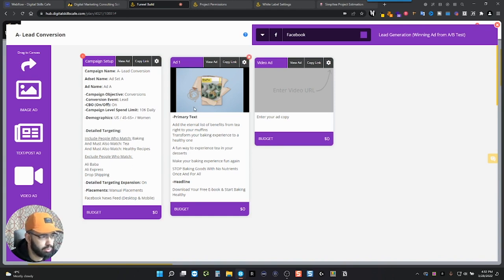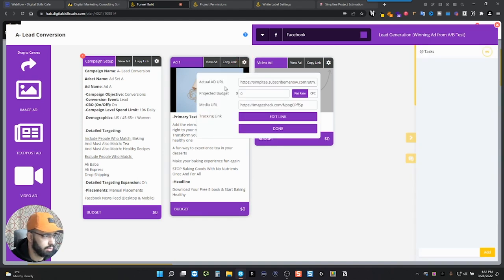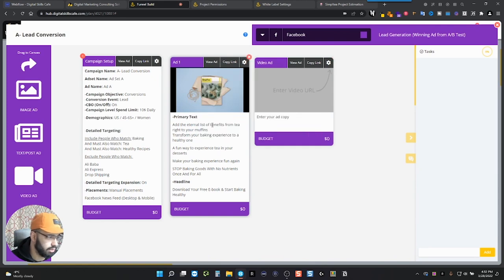And here you have the picture. So I've set up the URL for the image, the actual ad URL. And you can even put the real ad in here, like the actual ad URL, because you can grab the URL of an ad. This is the media that I'm using. And you can also add a tracking link. So that way, when people go through your real ad in Facebook, it'll reflect here as well. You'll see it in the app.